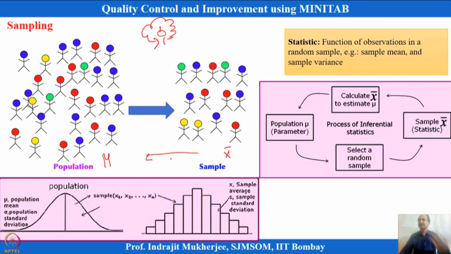This is what we are doing in inferential statistics. We do not have information on the population, that is why we are taking samples, that is why statistics comes into the picture. We take some samples, and based on that we try to estimate population parameters, whether it is standard deviation or mean, because mean and standard deviation are the only things about a CTQ we want to infer. Okay, so where is the mean, and how much is the standard deviation of the population basically.